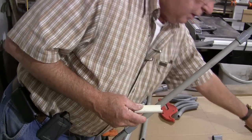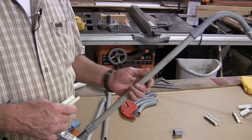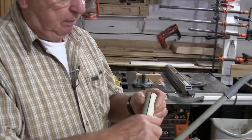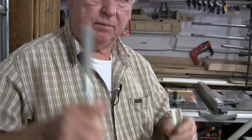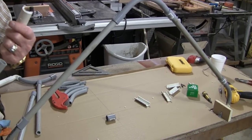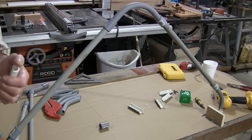That way, when I put my sheathing over this contraption that I'm building, when I come down to the sides, I can snap it, pull my plastic in, and snap it in place. What happens is that locks it in place. And when I get ready to take it back out, all I got to do is pop it off. We'll show you here in just a little bit how this is going to work out. This idea is not original to me — I got it off YouTube, and it seems to be working pretty good. We're just going to improve on it a little bit.